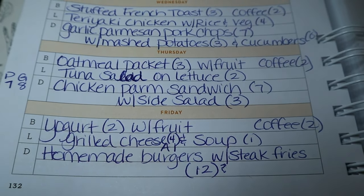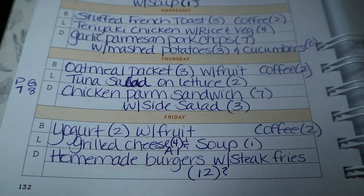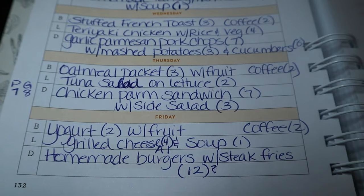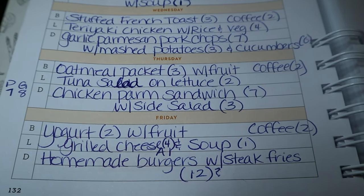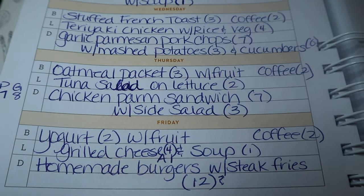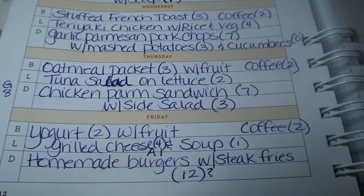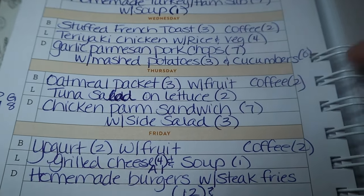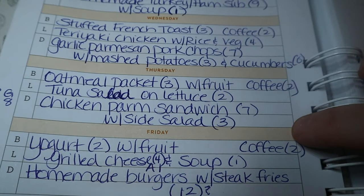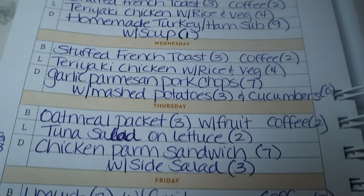I also mentioned last week I was going to try egg salad with the queso my friend Lois introduced me to. I never ended up doing it, so I may try that Friday instead. Things have been really crazy and I haven't had time to make my eggs. I might try the egg salad with queso one day toward the end of next week.